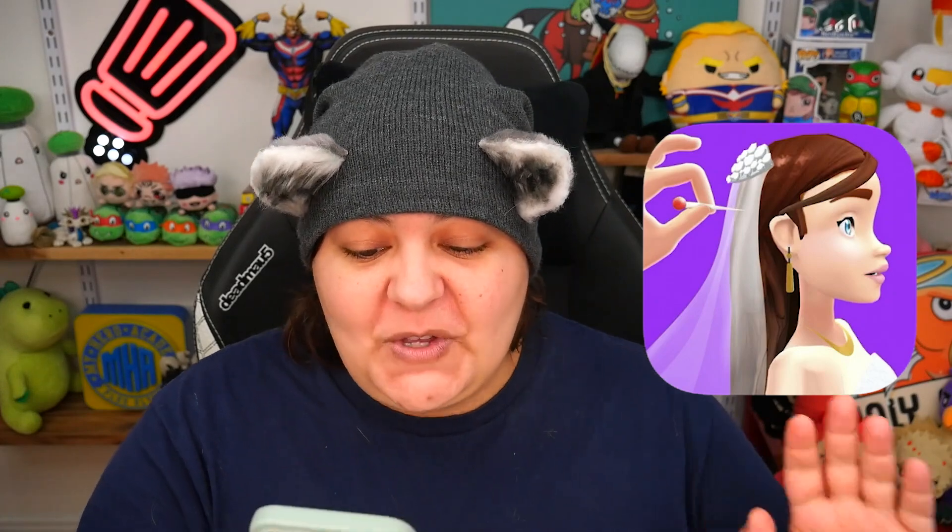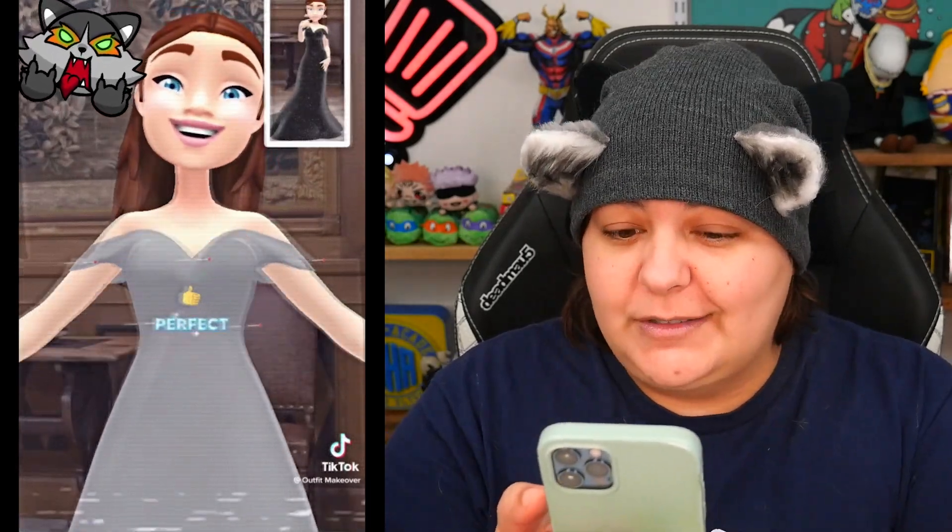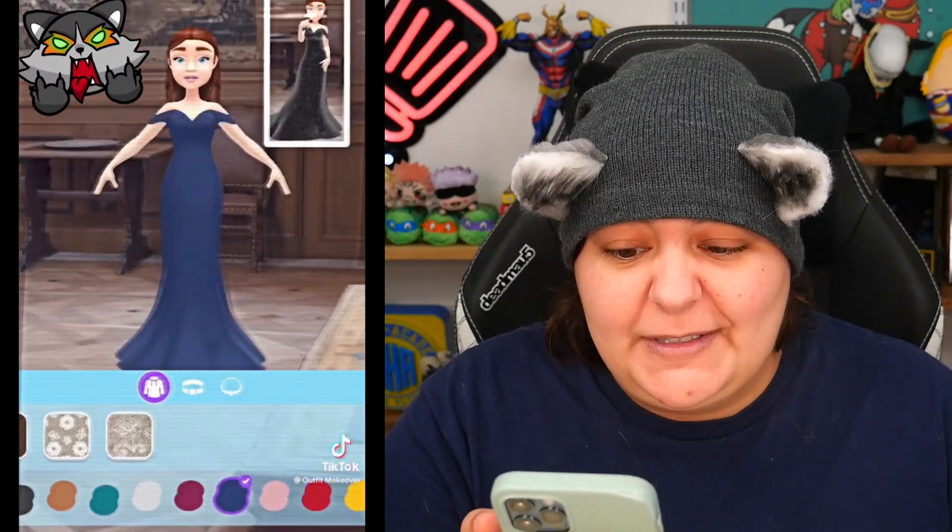So today, I am hoping that Outfit Makeover is going to be the game we're looking for. From what it seems like, according to the TikTok ad, we're basically just trying to copy the picture on top. We're trying to make a dress that's a little bit more fitted — you put in the pins there — and I think there's going to be an element of sewing or pinning that magically sews itself. I'm just a Trash Panda doing my best here.